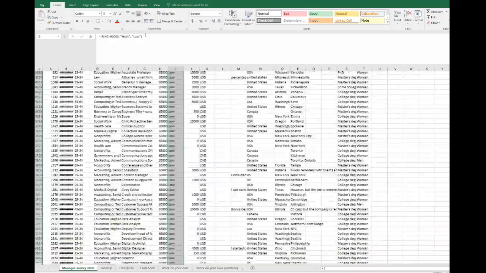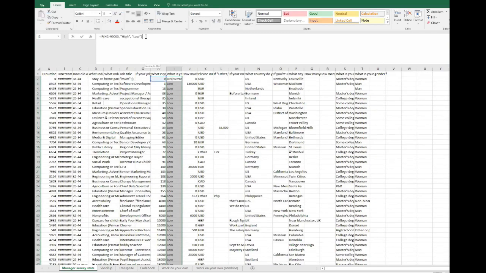Pretty simple. Now we can make it even more complicated though, if we have more than 2 options. So say we wanted to look at a high, a low, and a middle. The premise of the if function is the same. We're just going to add a new if function for the new class. So here's what it would look like.